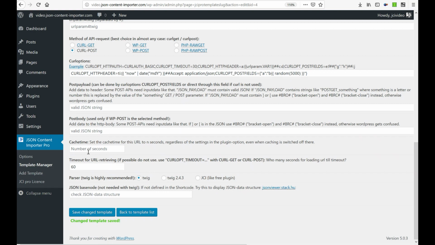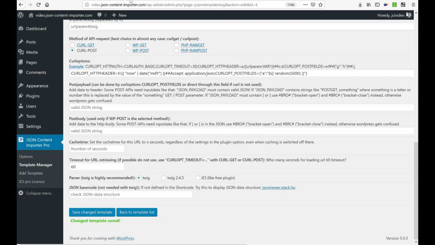And for example, you can also set the cache time and the timeout for this template, so that slow APIs which need more than the 5-second default time to answer can be used by extending this time to, for example, 60 seconds.